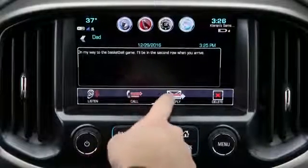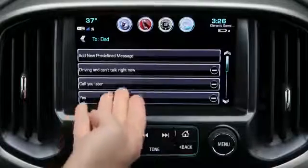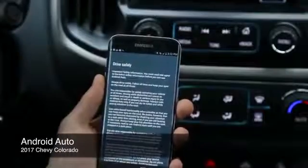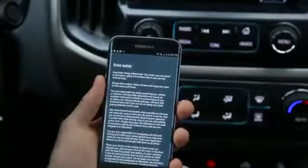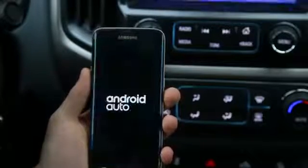For this example we're going to reply. On an Android phone you can use pre-selected text messages such as "call you later" or "driving and can't talk right now." You can also add new predefined messages by selecting that option. The first thing to do to use Android Auto is to download the app from the Play Store. Once downloaded, please accept all the permissions — this will allow Android Auto to work seamlessly in your new 2017 Chevrolet Colorado.